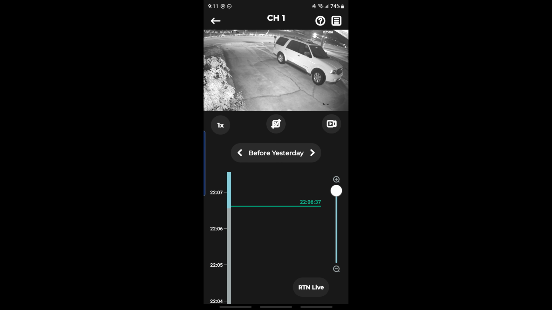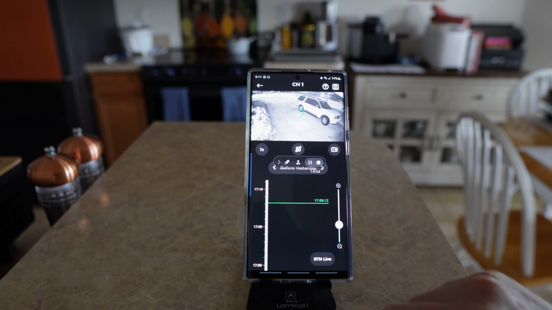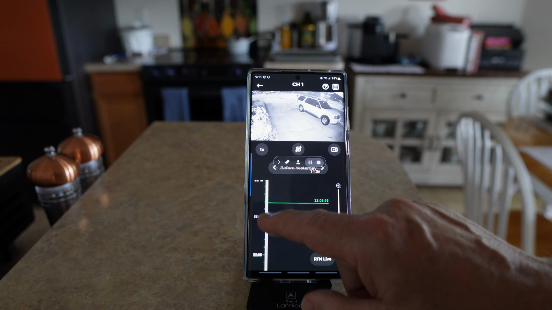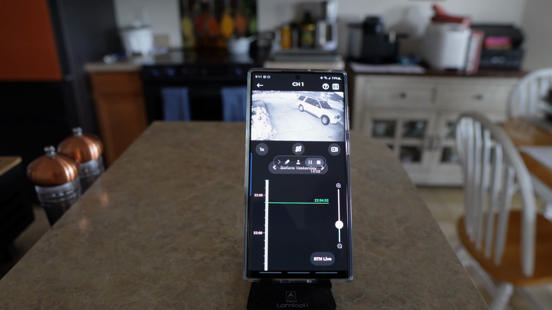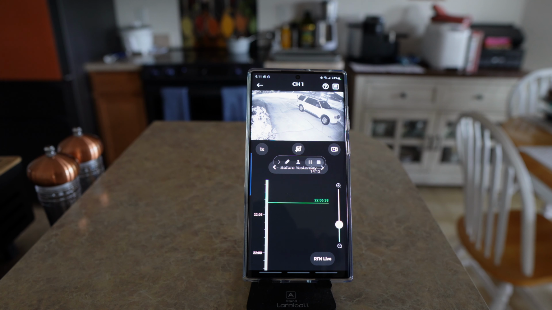Well, let's unexpand this. And we're going to go here. Let's go back. Okay, let's see if it sets right here. Now it popped, see it, go back to 2200. So the app is not reliable. The cameras seem to be reliable, the NVR seems to be reliable, but the app, which for all intents and purposes, most of you are going to be dealing with the app.